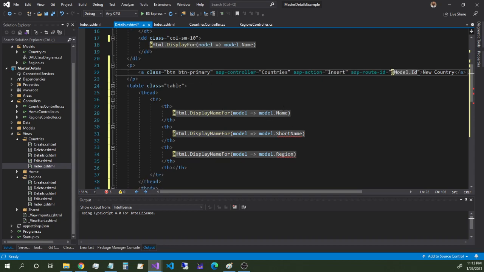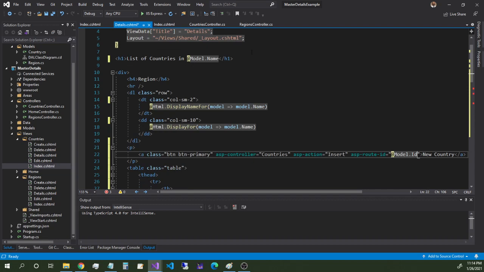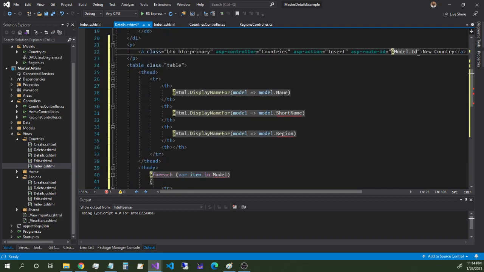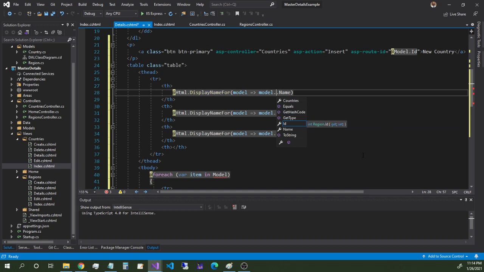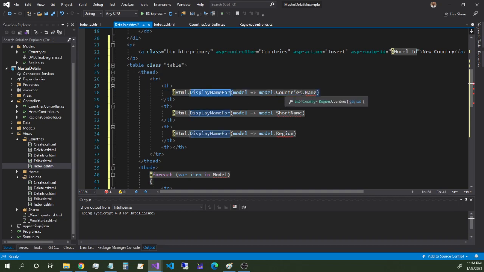Okay, one more thing. The model here actually is region, right? So that region doesn't have short name, doesn't have a region field. So what we need to do actually is to mention here the countries, because this one actually is to display names only, to display the label. So what we need to do is to select the first item here, any item in the row, it will have the same name. Let us copy this and we save it here. Okay, so everything is nice.